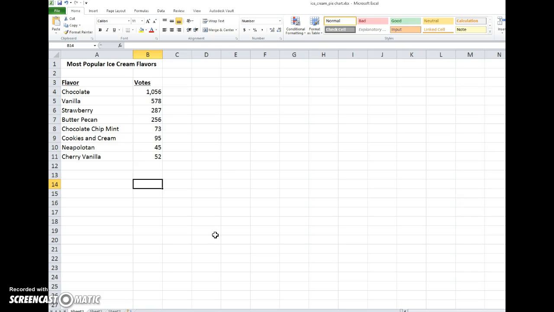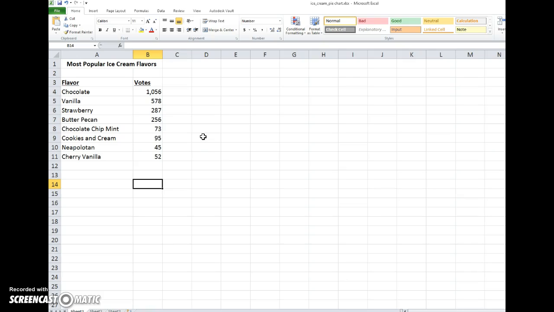All right, in this simple spreadsheet, which you are going to type, we had a survey and some people voted on different kinds of ice cream that they liked, different flavors. And so what we're going to do with this one is we are going to create a pie chart. Pie charts are good for seeing how one part fits into the whole, like percentages. For example, what is the percentage of strawberry out of this particular survey?